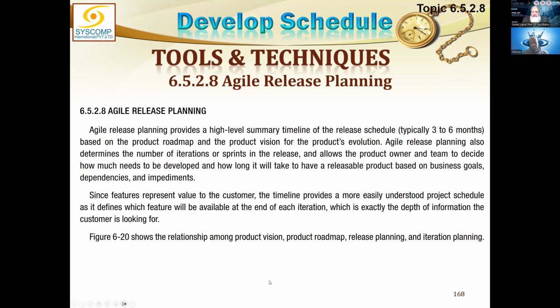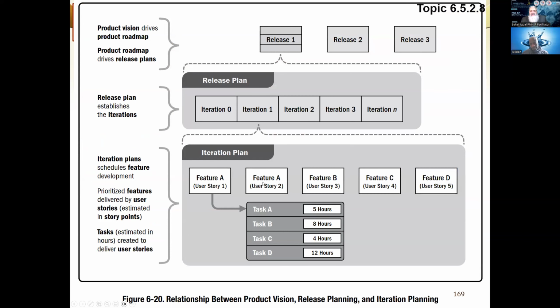I'm not going into the detail of that. This is generally the picture. These are the releases. You may have, say, 3 releases. Each release may have its own set of iterations, iteration one, two, three, whatever. Release two will have similarly, but it is not necessary that every release will have an equal number of iterations. They can have different numbers of iterations.